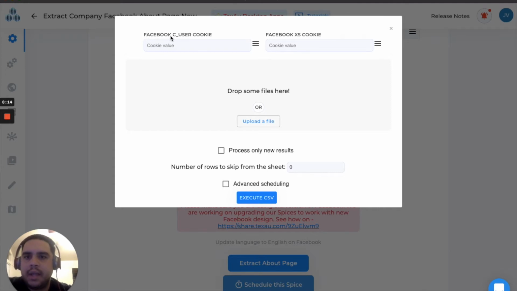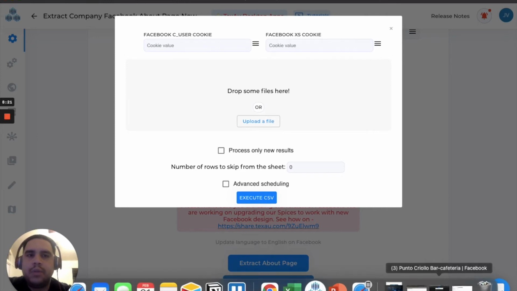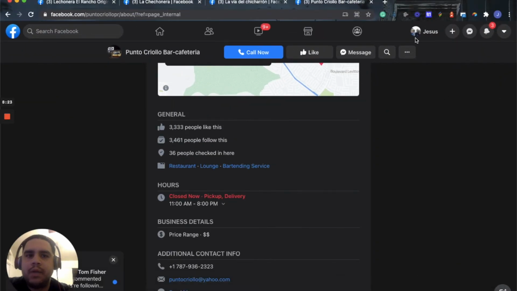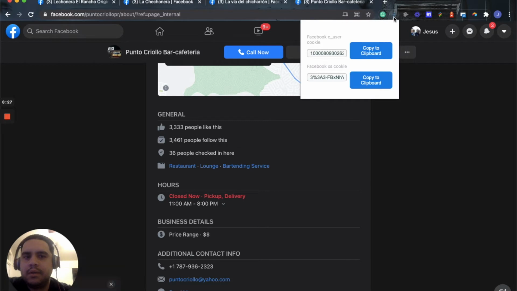With that being said, I ask you for your Facebook C user cookie and SS cookie. What you want to do is go to the Google Chrome store and download the Google Chrome extension.